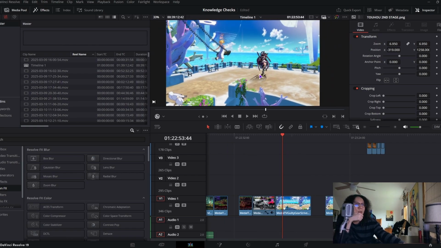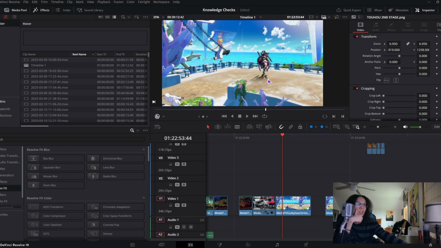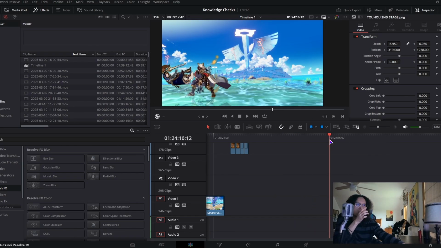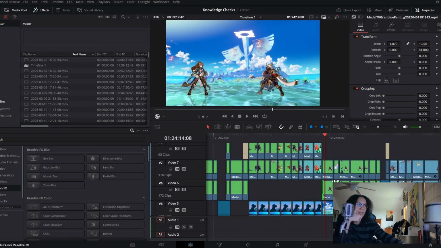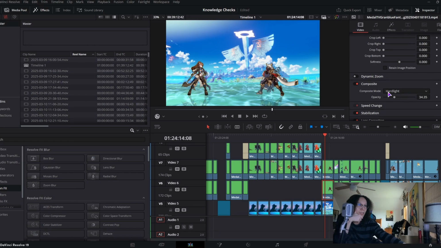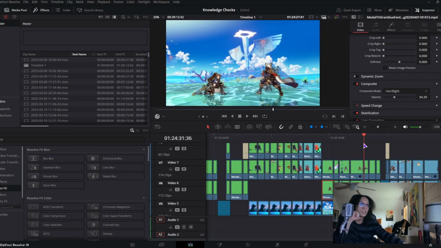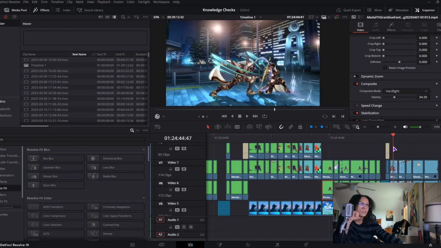Oh yeah, I have no idea why Guilty Gear Strive's backgrounds are so detailed. This was on ABBA's stage, and then I just rotated it a bit, and it looked like this is where you'd be fighting. And right here, it's on the third part of the stage. I think it looks more like glass than water here, but hard light is the blending mode I'd prefer. This isn't even the exact same angle where you're fighting, because I think it's more rotated this way. But for this entire stage, I just used different angles of the stage instead of the actual stage.